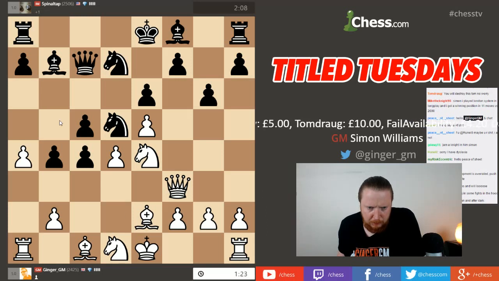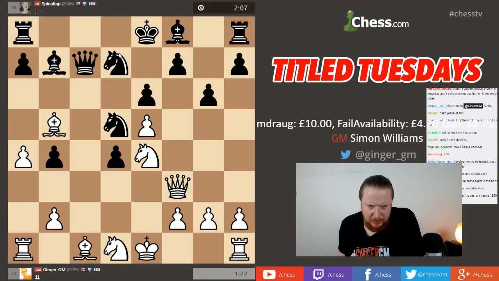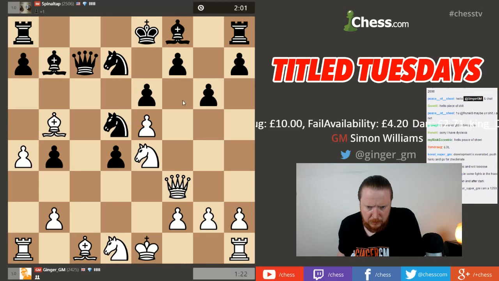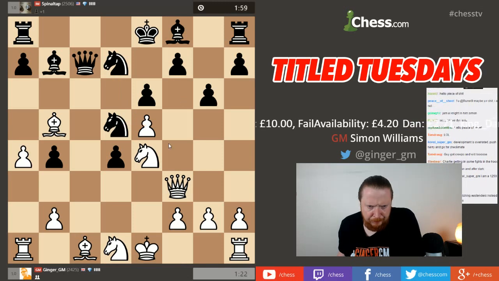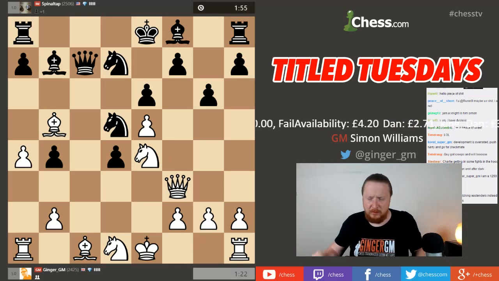Takes, bishop b5. How's that looking? Let's go for this one. I'm a bit nearer to castling, but my center is falling apart, so I'm kind of relying on this move to at least stop his knight coming into e5 now. And if I can castle, I don't mind losing my pawns in the center if he can't castle.